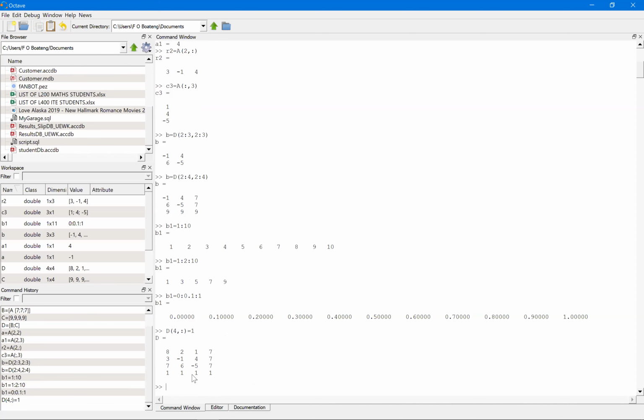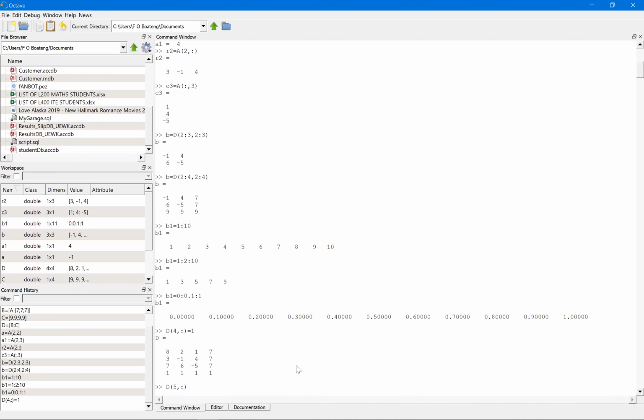So that is it. I can add more elements to it. So D has been updated. I can say D, into bracket, 5, comma, all columns.